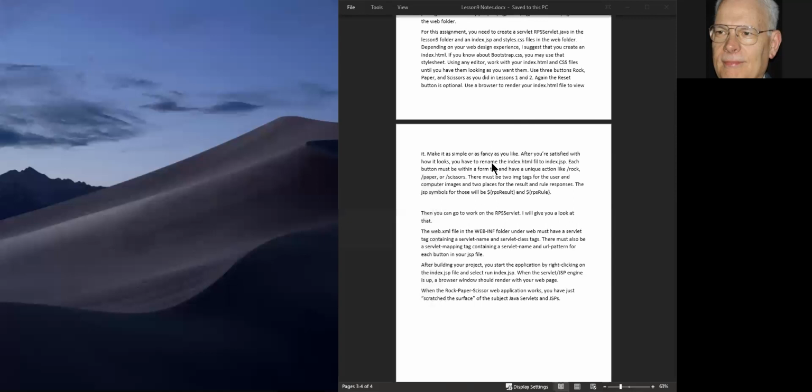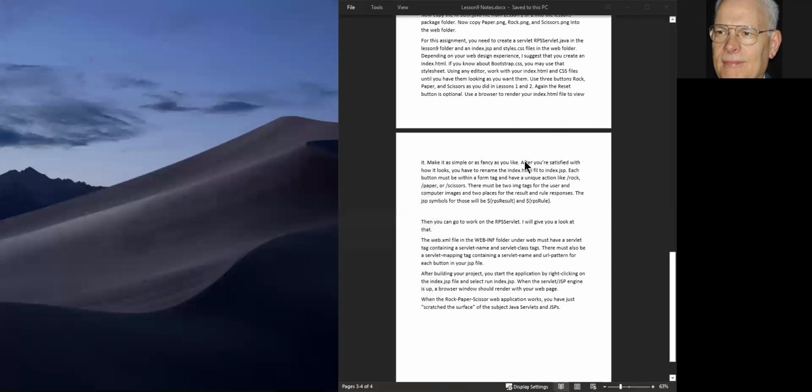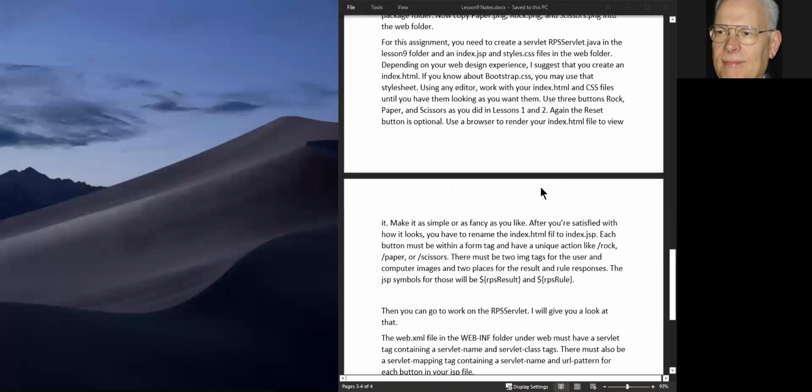After you're satisfied with how it looks, you rename the index.html file, there's a misspelled word there, to index.jsp. So you change the extension from HTML to index.jsp. Each button must be within a form tag and have a unique action like /rock, paper, scissors.